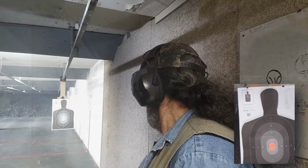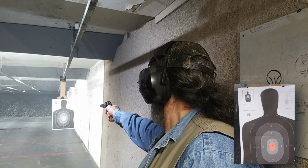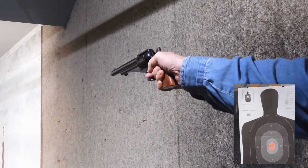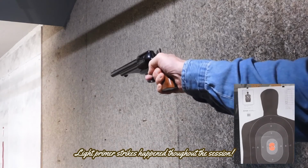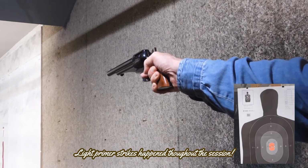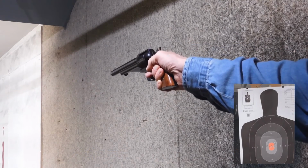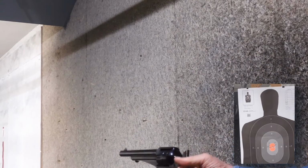Uberti firearms are tested at 3 times the established case pressure of ammunition, so I doubt there would be any issues with the firearms. With that said, I would not explore putting 9mm plus P ammunition through this revolver, due to the increased case pressures of those rounds. But that is just me. With all this said, let's catch up with how the Uberti 1875 Remington and I are working together at the range.